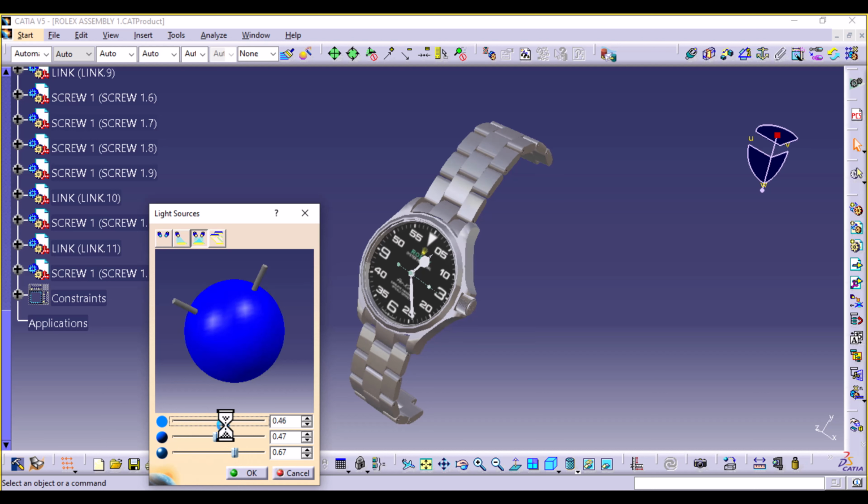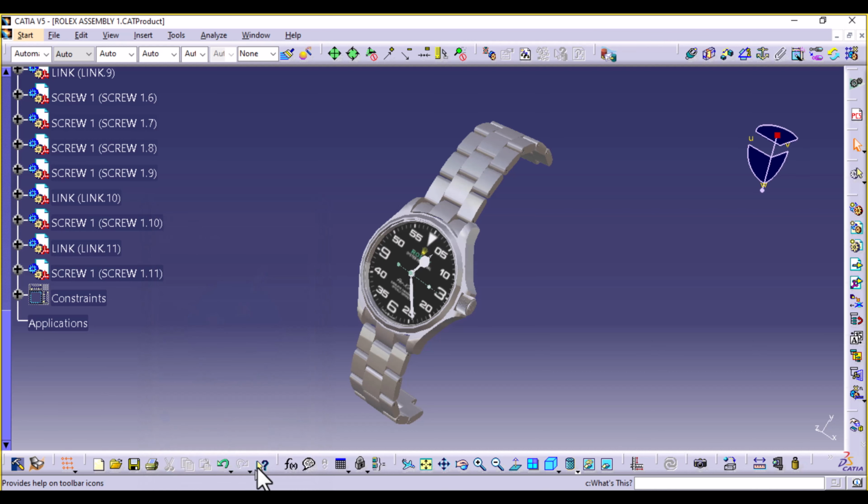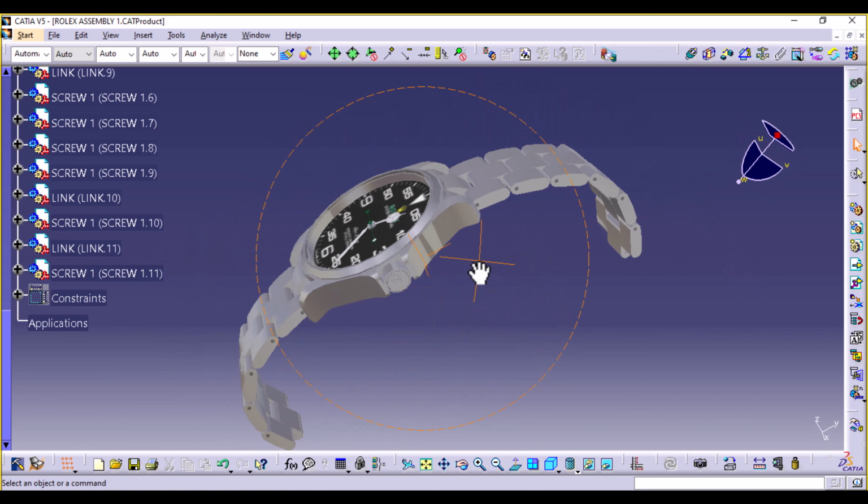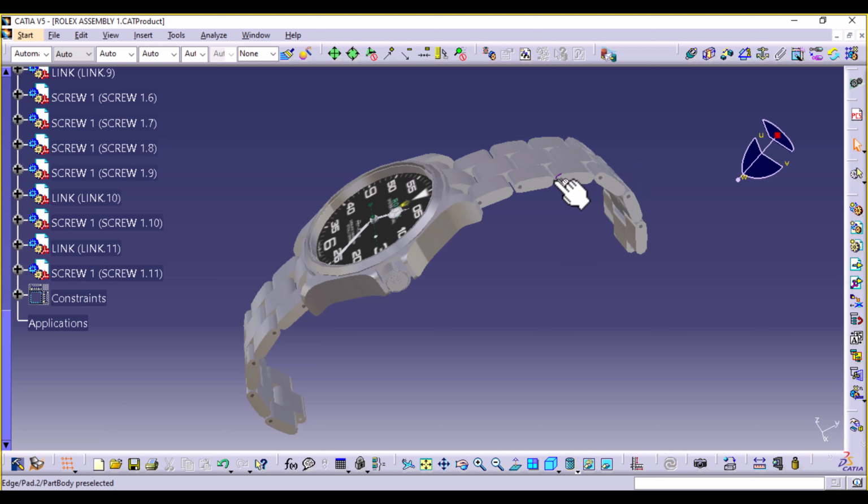And then from this part you can be able to adjust more properties like the specular, you know how bright it is, and so on and so forth. Diffusion. So yeah, you can adjust these properties to fit your preference. And I think so far so good. So you can try to play around with the degrees of freedom here to kind of see how the assembly is working.